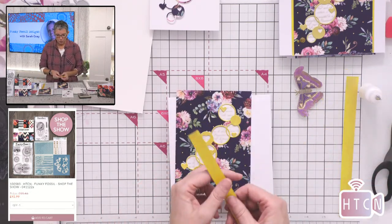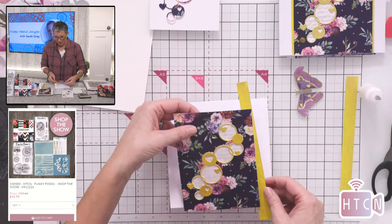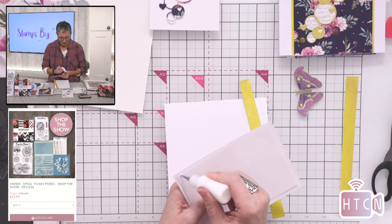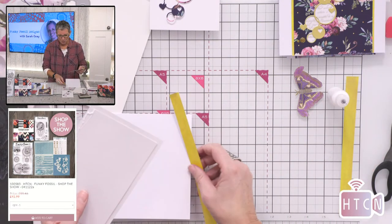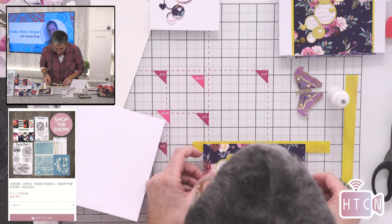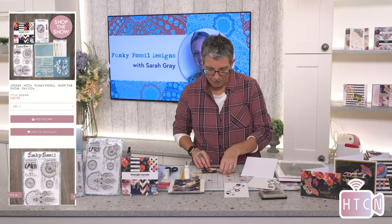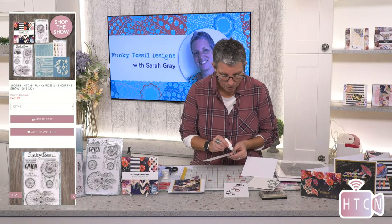And then because I was being very frugal with my homemade gold card, I've got some strips here to give us the look of a matte layer. But if you've got plenty of it and you just want to put a full-scale matte behind this focal panel, then that would be perfectly fine, and I typically do that. I'm quite gung-ho, that's probably why I've run out of it. I'm quite generous with my cardstock. What I'm trying to do here with the look of the mat is bring that gold in, just tying those bits together.